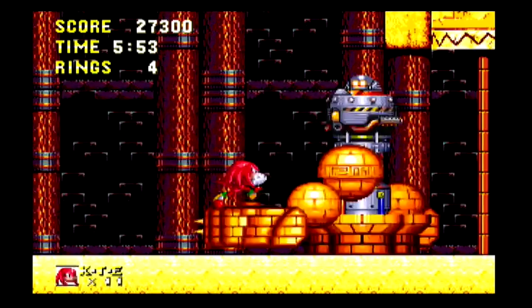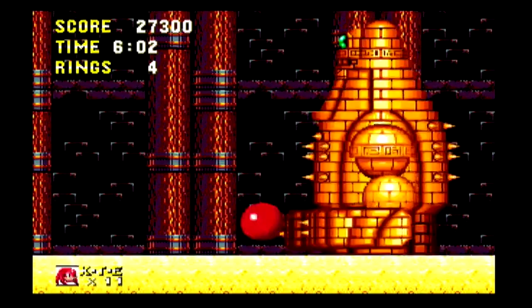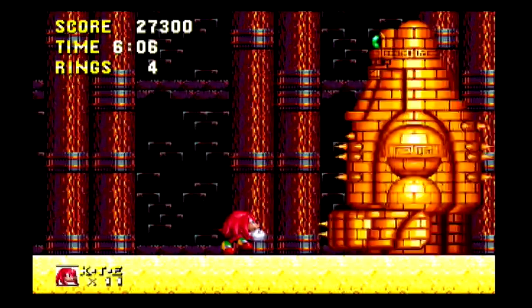Now, when I was young, playing this game in the 90s, I didn't know that the hand on his right didn't hit you, so I always tried to avoid both of them, but then by some accident I was like, oh wait, that one doesn't hit you, which makes total sense, and I was like, what an idiot.